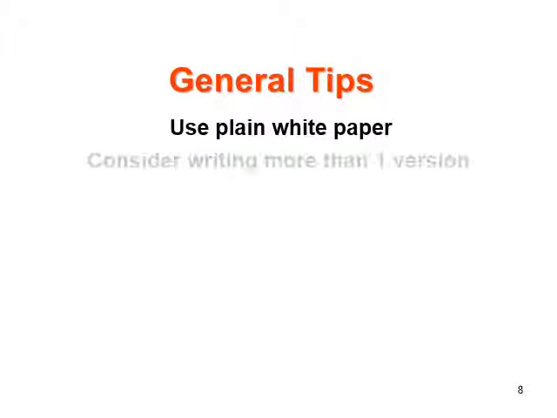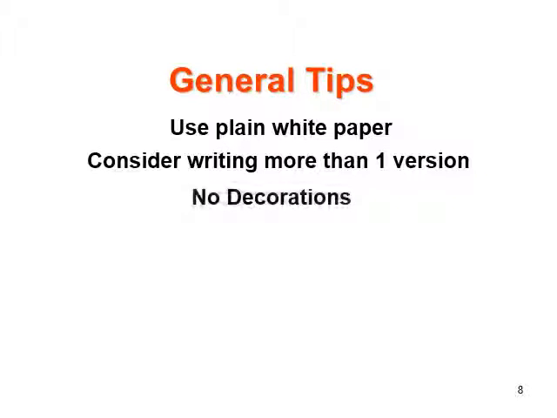2. Consider writing more than one version of your resume. On different versions of your resume, you can emphasize different areas of your experience or expertise or skills. That would help you get specific jobs that you may be applying to. 3. Do not use any decorations like fancy borders or pictures. Fancy borders and pictures, again, do not scan into computers very well, and they detract and distract from the content of your resume.